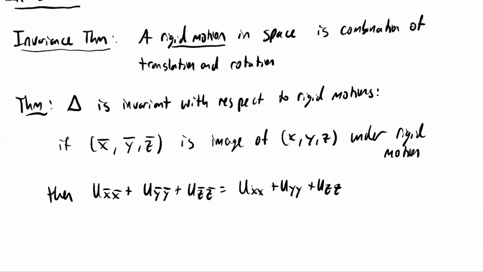So you have to use the chain rule to calculate what the action of the derivatives with respect to x, y, and z look like in terms of derivatives with respect to x bar, y bar, and z bar. Since we're in 3 dimensions, the geometry is a little bit more complicated. And in particular, the linear algebra you have to use, the calculations are a little bit longer and more involved. It's written out in detail in the textbook.